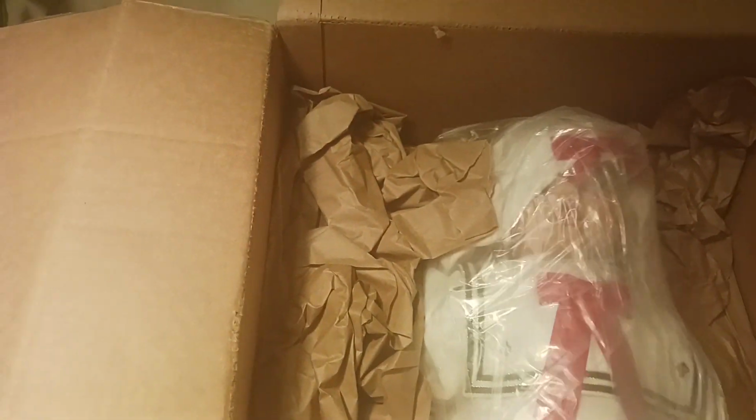Here she go. Where she at? Ooh-wee. Okay, we're going to have to take her out of this box. Hold up. Ooh, she heavy, too. They put a lot of filling in this box. They wanted to make sure that there was no type of scrapes or nothing on her, which I am not mad at, y'all, at all. Let me get something to hold this camera in place so I can take this plastic off of this beautiful doll so we can really see how pretty she is, okay?